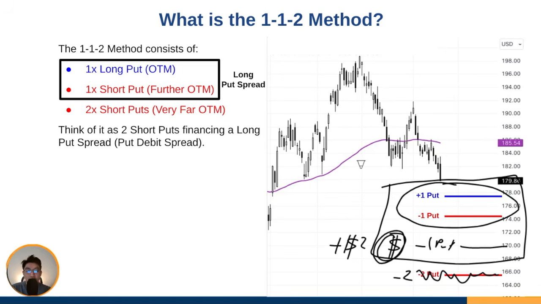So if you get $2 for this, maybe you can buy a put spread down here that costs roughly about $1.50, right? So the spillover is a net positive of a 50 cents credit for this put ratio spread. Now, what this strategy is trying to do is push this short put out because it wants to get a higher win rate, right? So maybe down here, this might be somewhere around 20 deltas. So 20 deltas would be closer to the market compared to the one down here.